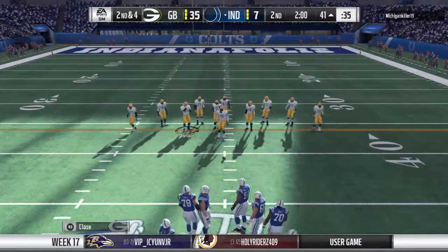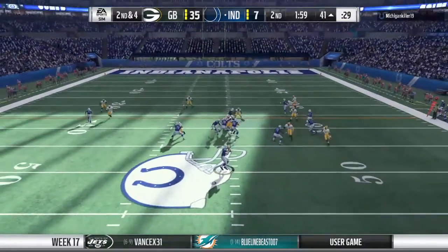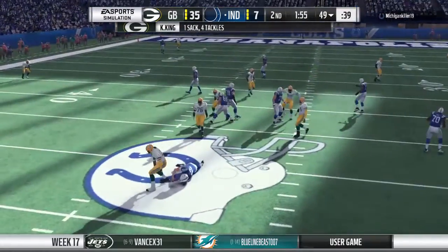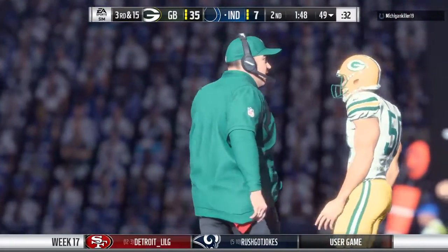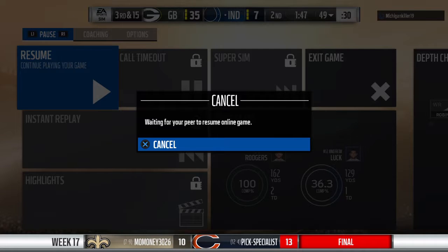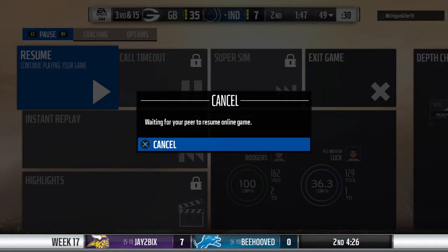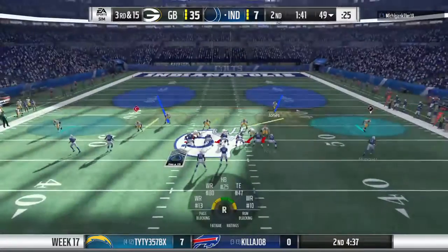Two minutes remain here in the first half. We'll come back to Indianapolis right after this. They'll try the air now with Luck. And he's going to go down, back near midfield at the 49. The game plan for any defense is finding ways to make a quarterback uncomfortable in the pocket. When you bring pressure, you never know who's going to get home. In this case, the left cornerback, right in the face of him, puts him down.